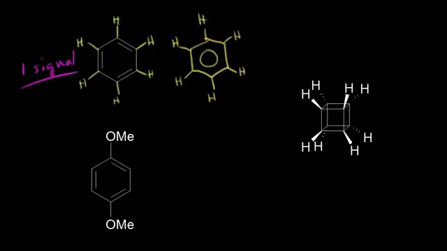Move over here to this molecule down here. All right, so let's think about what we have. So we have a methyl group here, a methyl group here. So that's 3 protons for each methyl group. And those protons are in the same environment. So these 3 protons in this methyl group are in the same environment as these 3 protons. They're right next to an oxygen, which is next to this benzene ring. So next to an oxygen, next to a benzene ring. And so we'd expect only 1 signal, only 1 signal for these 6 protons right here.